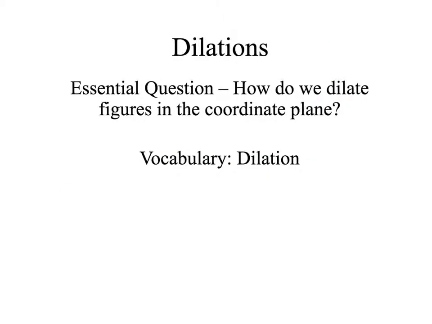Today we're going to be looking at dilations. And if you've ever been to the eye doctor and they dilate your eye, that's where they make your pupil really, really big or really, really small. So basically what a dilation is either enlarging something or shrinking something. Okay? So this time we're not just spinning or sliding or flipping the figure. We're actually changing the figure more than we've done in the past. We're actually enlarging or growing that figure or shrinking it.